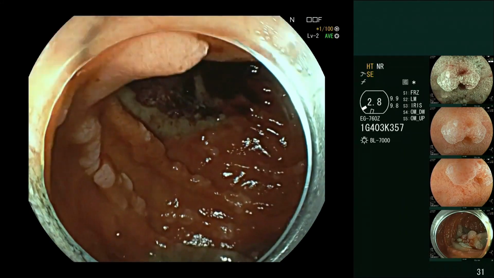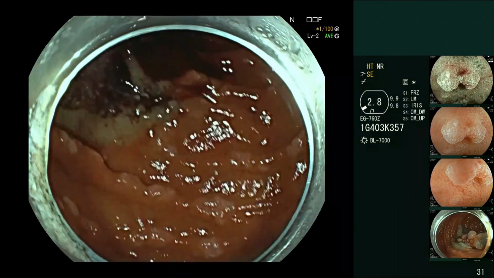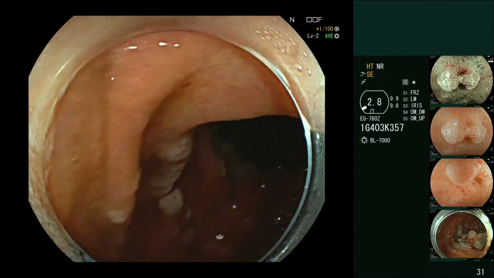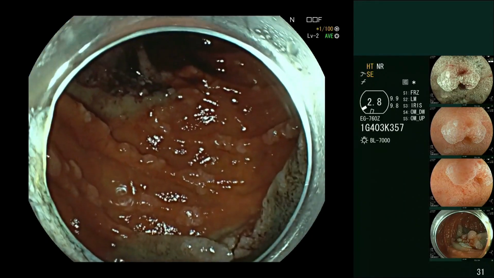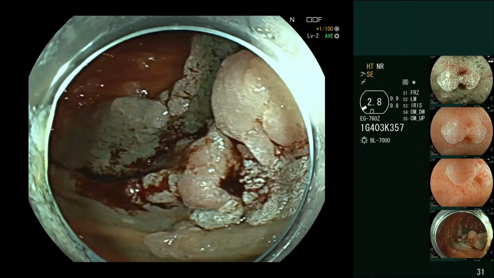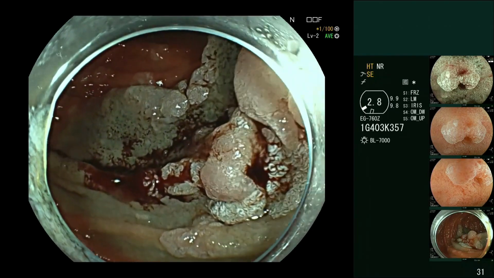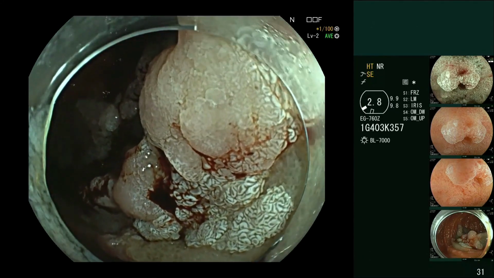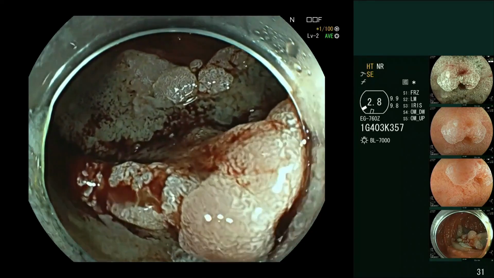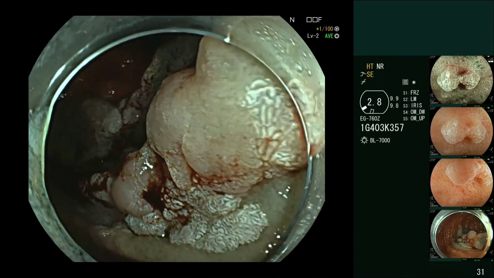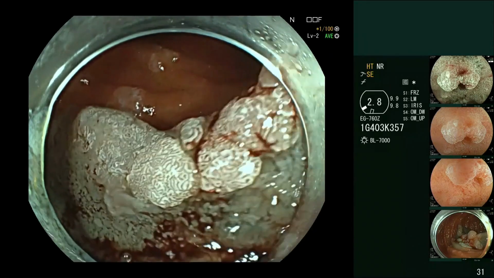We need to get in the neutral position, like this probably. So when you're going into the second part of the duodenum, now we have the medial wall over here on the left, the lateral wall on the right, inferior and superior. And you can see here that this lesion is on the lateral wall. If we have a look at it, because actually in the duodenum you can much better see lesions once they've been injected, but it's completely regular and doesn't have any kind of irregularity of the pattern.